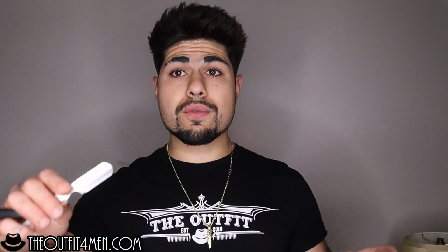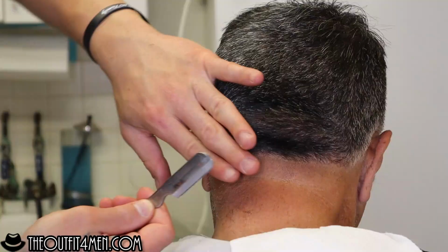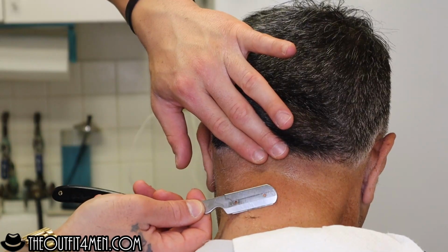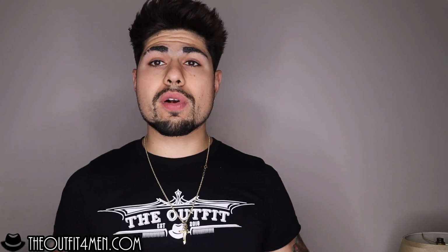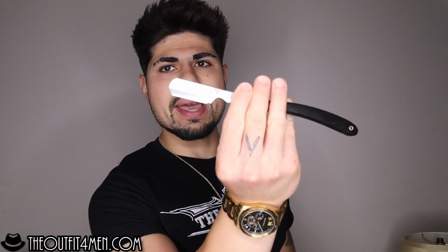So I want to go over the strokes real quick before we go any further. There's freehand, which is pretty standard, right? Which you normally see barbers use. There's also backhand, where you flip it. You basically flip the blade and you're kind of shaving that way. Then there's also reverse freehand, whereas if I were behind the client, and it's getting on under their neck, you're kind of scooping it towards you. That's reverse freehand. And then very rarely you could use reverse backhand, where you're basically shaving like that.